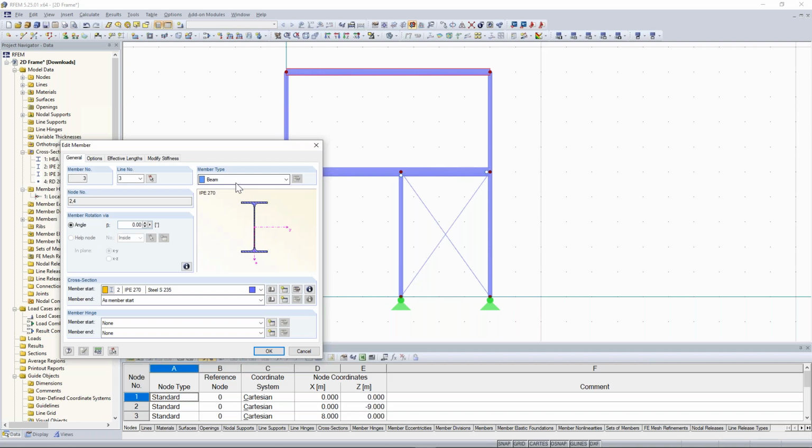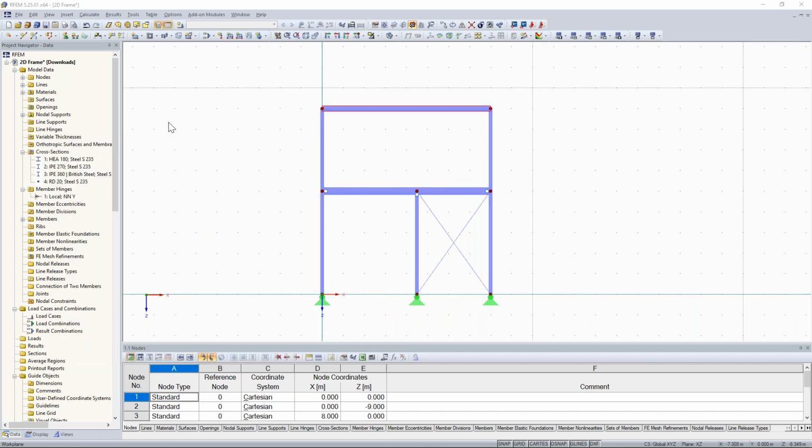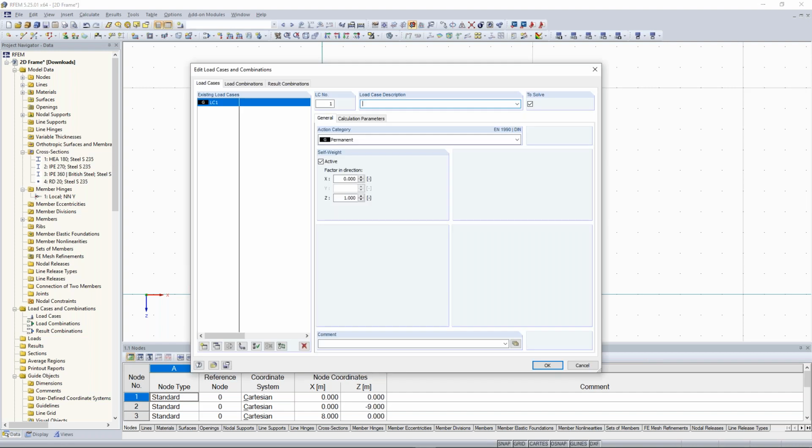So next step is the adding of loads. Before we do that, we have to create a new load case. In this case, one load case is enough. So I go here to the symbol bar, click here on new load case. I enter any name, doesn't matter, test, and deactivate the self-weight, because the self-weight isn't important for the moment, because I only want the critical load without the consideration of the self-weight. So I click on OK.